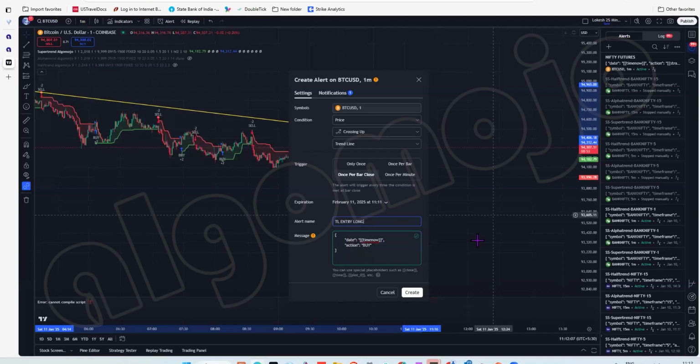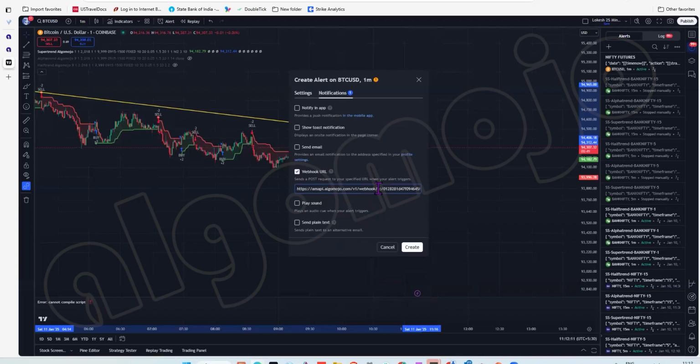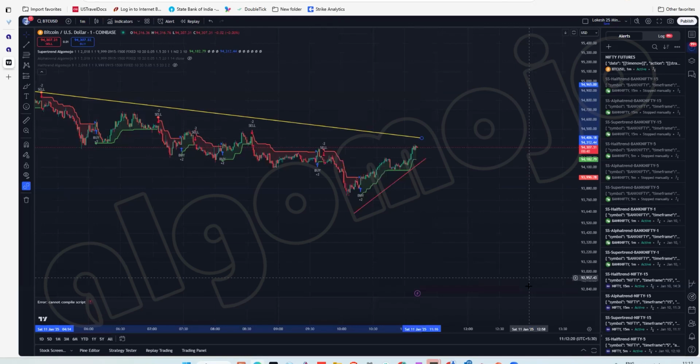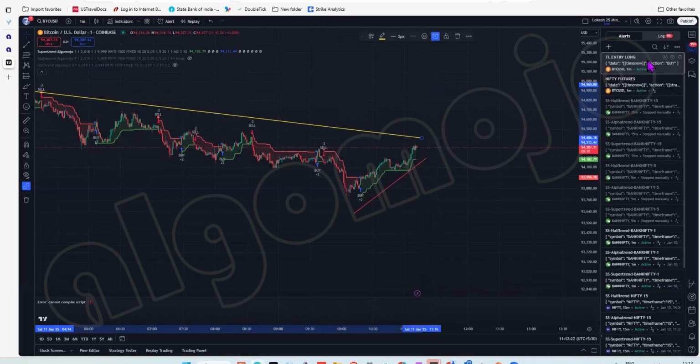I'll give a name something like this. And since it is for the same strategy, I've not created a different strategy. I'll keep the same webhook URL and not do any changes and say create. So a new one will be created here. So when the price breaks out above this trend line, it will take a long entry.